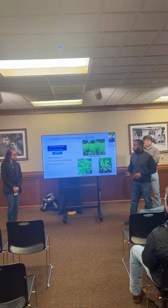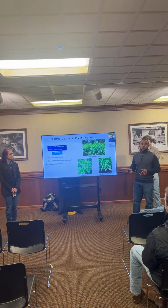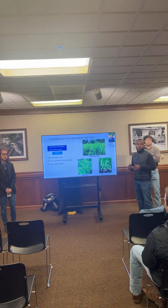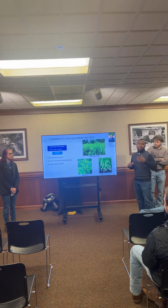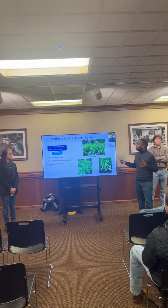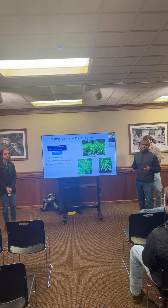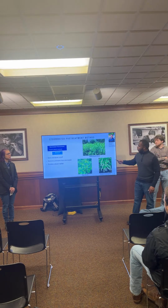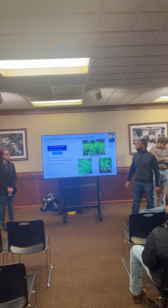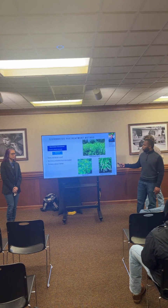So the stormwater wetland slows and stores runoff, and it removes pollutants from the water by absorbing the nutrients and the phosphorus. These things can come from lawn fertilizers or pet waste, and it will basically absorb all of those finer pollutants that can't really be seen with the naked eye. And here we have some wetland shrub options.